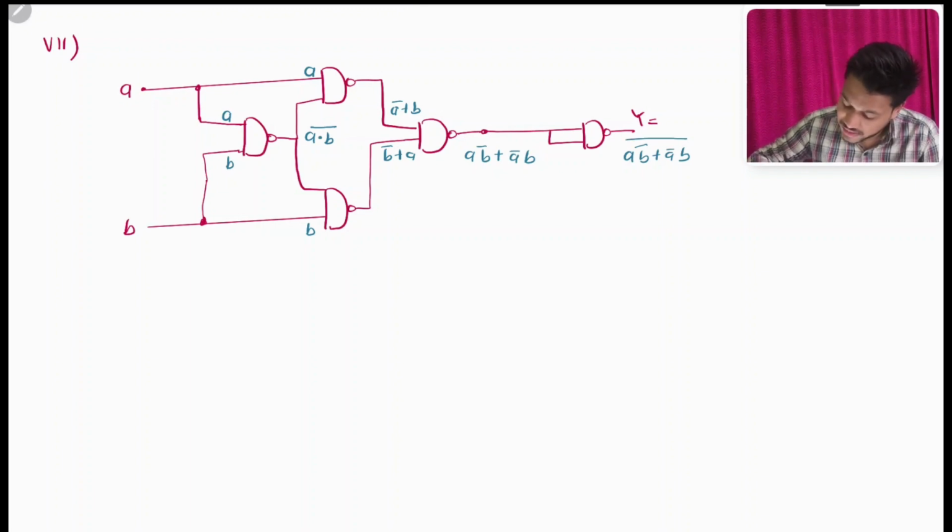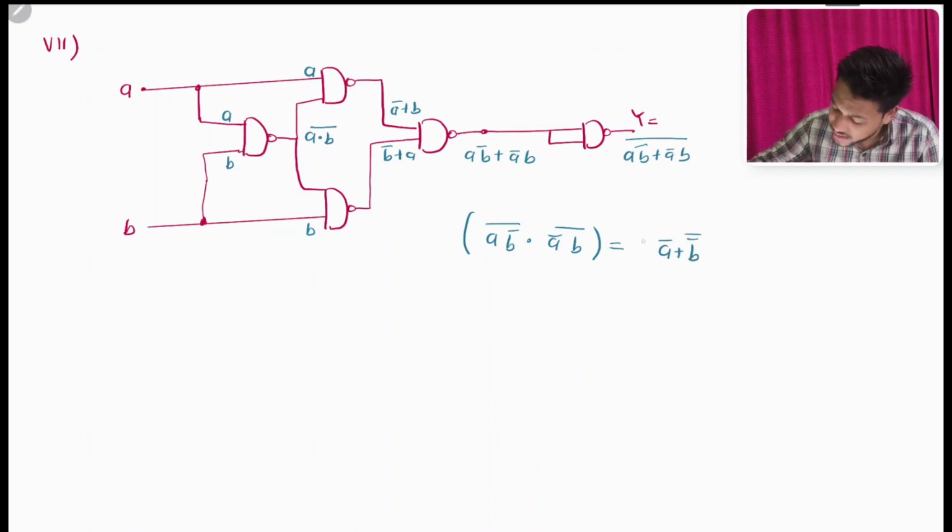And let's simplify it. So it will be (A B bar) whole bar dot (A bar B) whole bar. Apply De Morgan's law here.